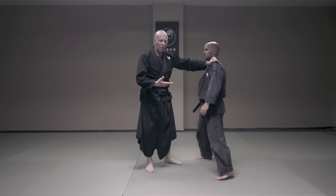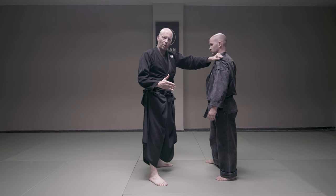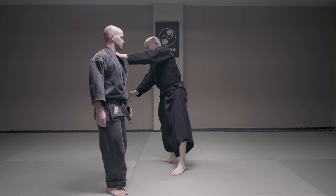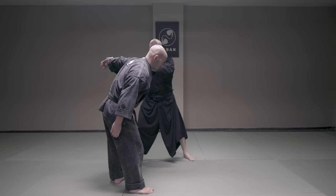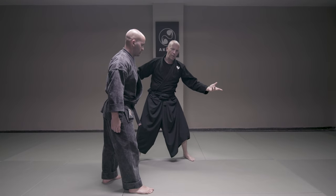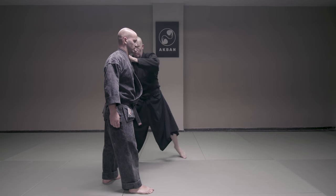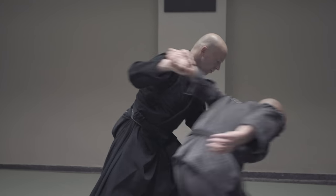Okay? So you see, I can pull my opponent if I'm positioned correctly. I can pull my opponent even without the arm. The reason I emphasize it is that when doing the arm lock, I really want to stand like pulling. This is the left hand and this is the left leg. If I stand the opposite way, no pulling action is possible. So here I have the hand in position and I pull.